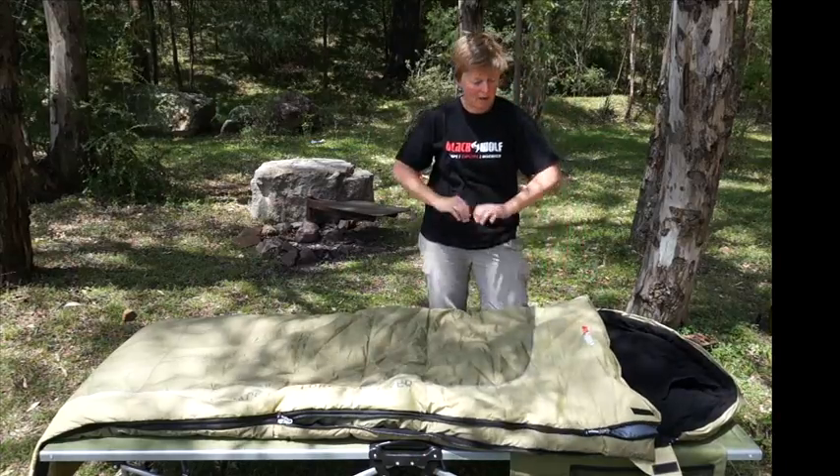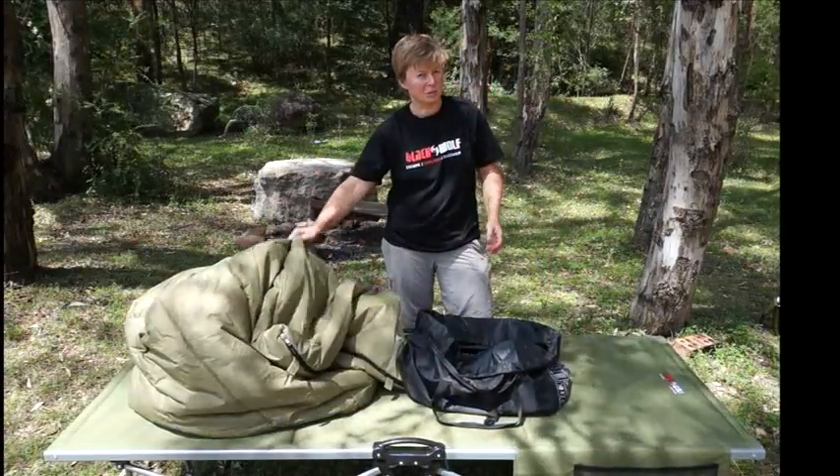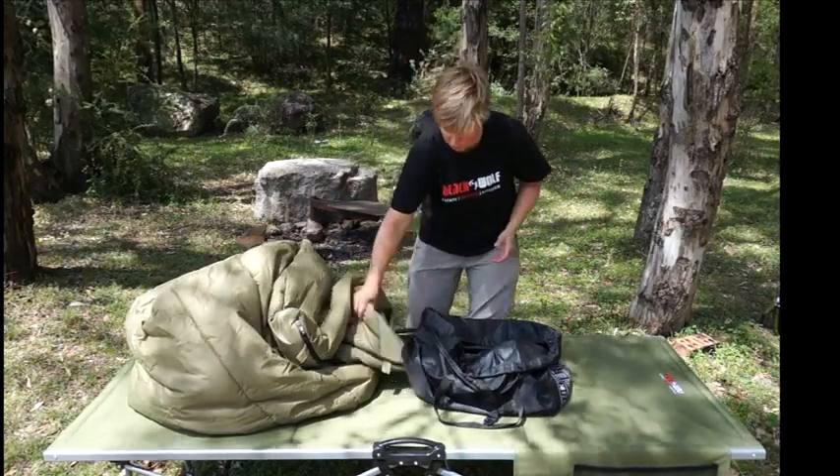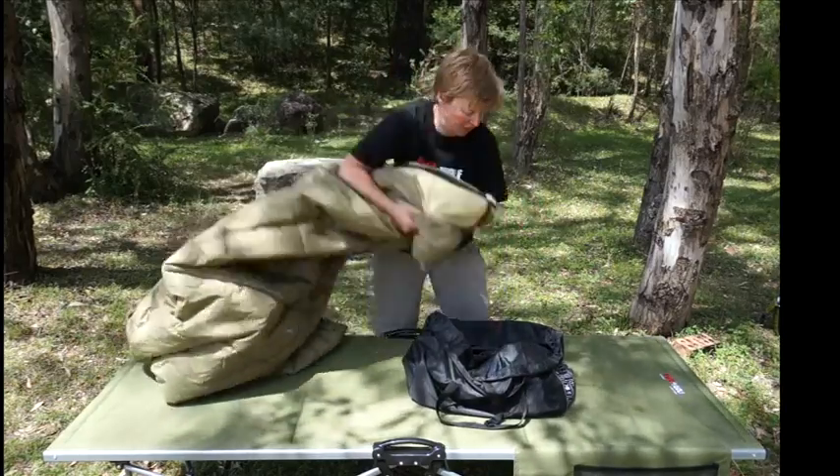You've got your winter and your summer bag all in one. The Tuff All Season is part of our premium camping range and it comes with the carry and store bag. Let me just demonstrate how it works. So when you're at the end of your camping trip, no fiddling around with tight, difficult stuff sacks.